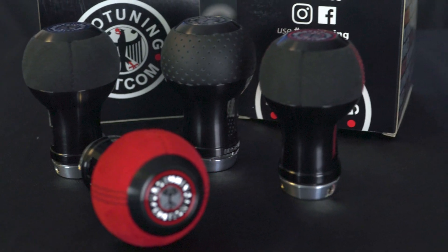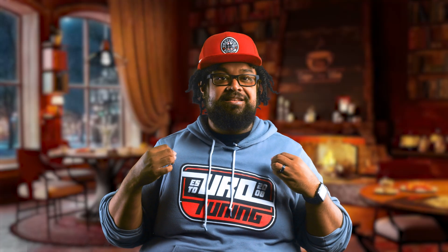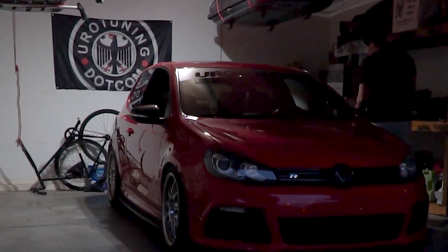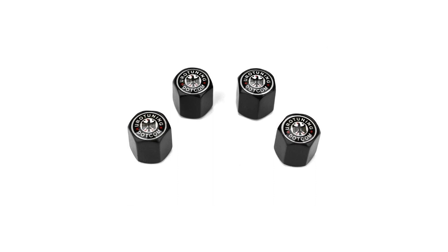We have tons of great ideas for stocking stuffers — it's all about the details after all. There is no better way to rep your favorite brand than with some fresh Eurotuning swag. It's also a perfect time because we have tons of new merch: new shirts, hats, stickers, shift knobs. How about a new hoodie, much like this one? Want to deck out your garage? Get a banner, fly the flag. We even have valve stem caps. Not sure what to get? We also have swag bundles, perfectly curated to get you covered.